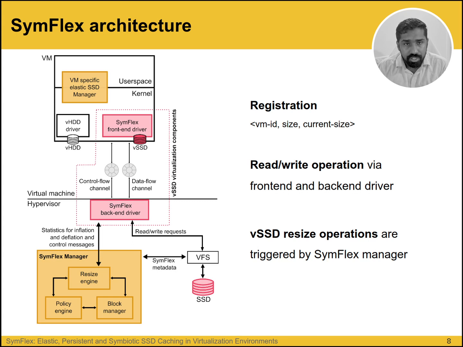A resize engine, a policy engine, and a block manager are the three sub-components of the manager. The VM-specific Elastic SSD Manager is responsible for managing the VSSD-based caching store. The manager performs different caching and eviction policies. So whenever we start a VM, the VM first registers with the SymFlex Manager. The registration request specifies the VM ID, the maximum size of the VSSD device, and its current allocation size.